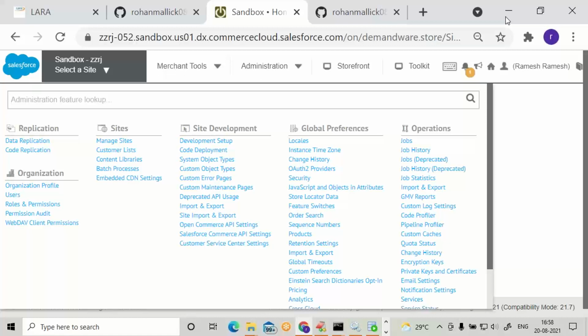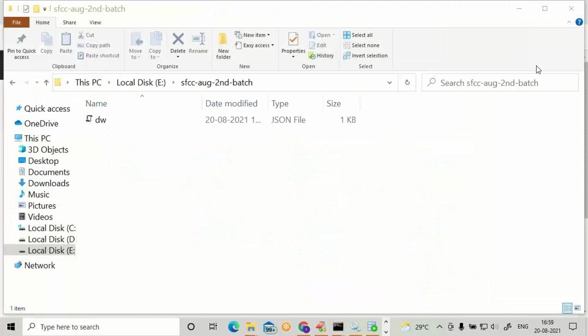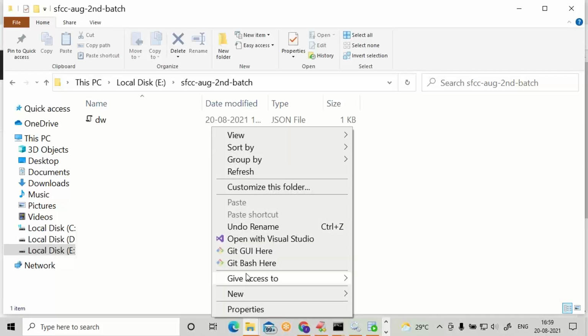I will be cloning base code from one of the GitHub repos. For base code purposes, I'm just cloning with a Git Bash here.